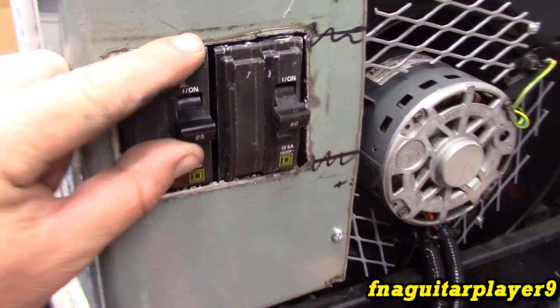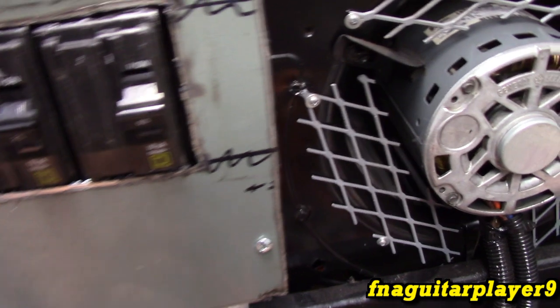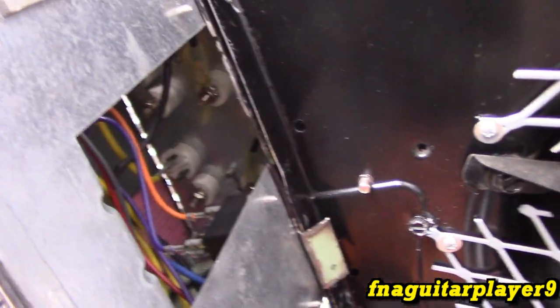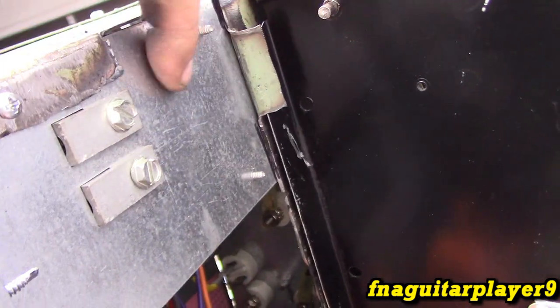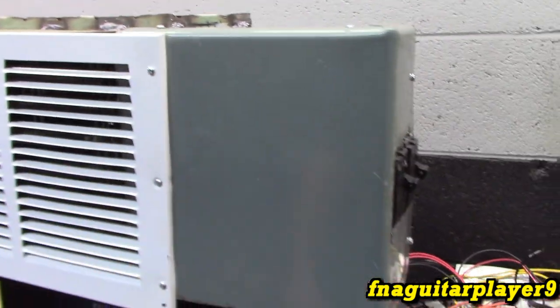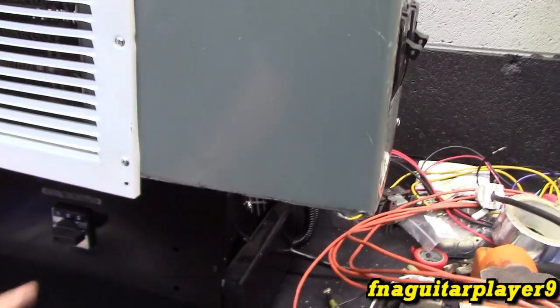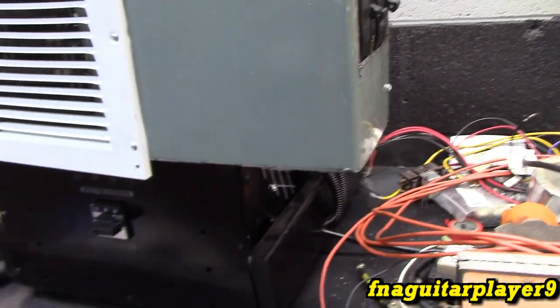Got this cut out for the breakers. And there'll be a switch probably up here or probably down here. And we might put it beside here if there's enough clearance. There's going to be a receptacle on the back to plug the blower into. The big cable is going to be coming out right here. So that's how that's going to be set up. And all this is going to be painted black. Might put that toggle switch over here. That way all the controls are right here on the front. That makes the most sense.